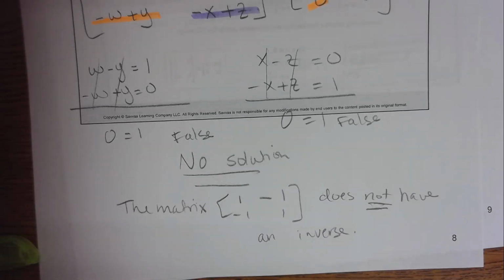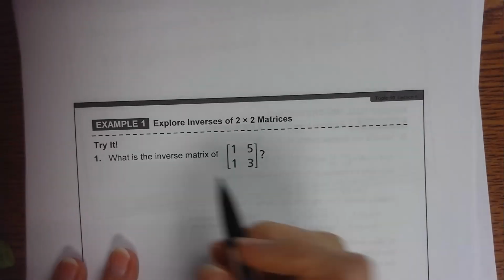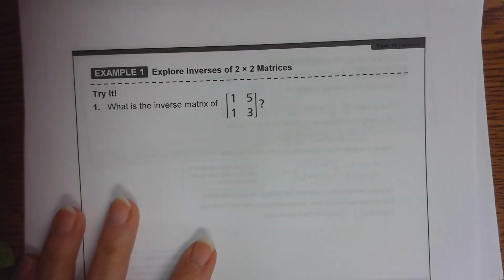Okay, some matrices don't have inverses. And the next part of the lesson is figuring out how do we know if a matrix has an inverse or not. But before I do that, there is one more example because there's also elimination, and I want to do that example just to refresh your memory on elimination. So let's do this one. See if you can do it by yourself. You can pause the video and come back and check.